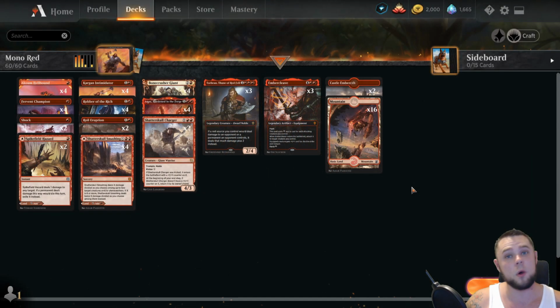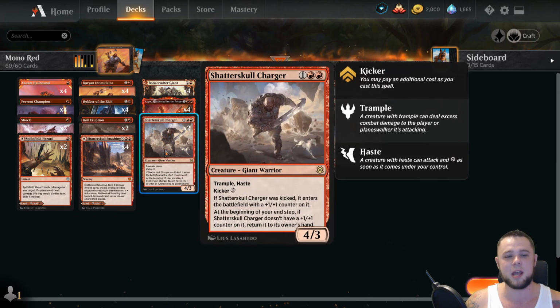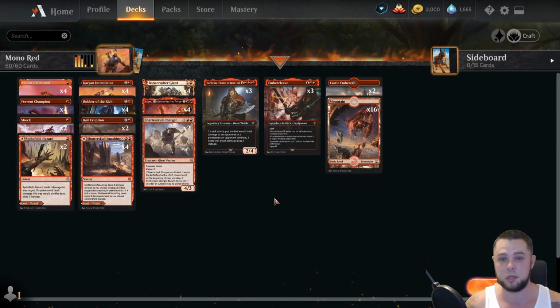So, quick little 4-1 recording there. Mono Red felt really, really nice. Really bummed we didn't get to use the Shadow Skull Charger here. Really wanted to see how that one would have done. But there were a lot of situations there where when I was playing, I was like, you know, if I had a Shadow Skull here off the top, it'd be a good draw. So I do want to try it out in this deck. I think 2 is the right number.